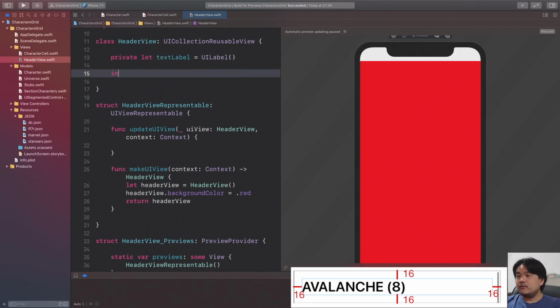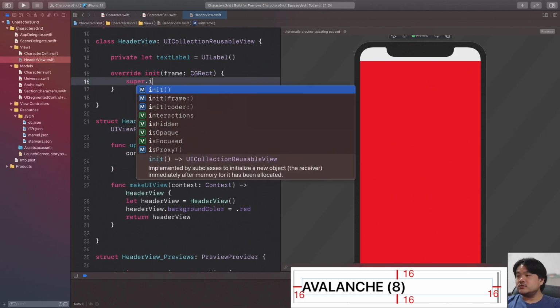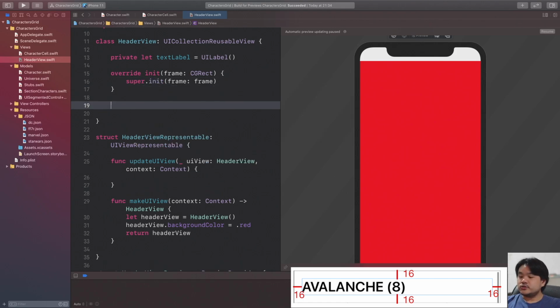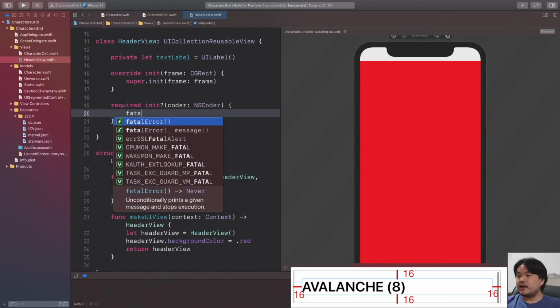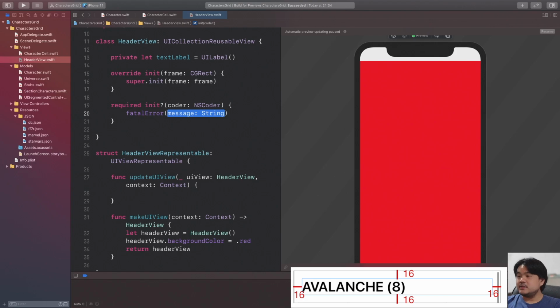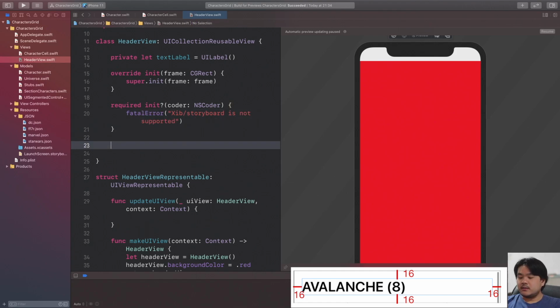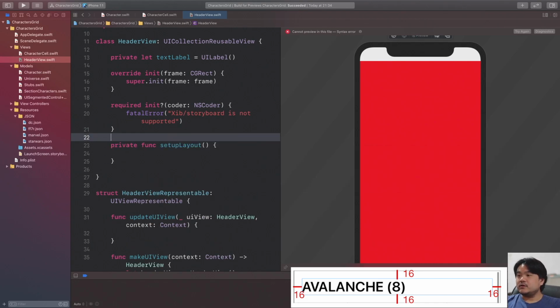So we need to override the init frame initializer, invoking the super init, passing the frame, and also for the required decoder, let's also declare a fatal error here, passing the message XIB storyboard is not supported. Okay, and let's declare a private method setupLayout and invoke this inside the init frame.